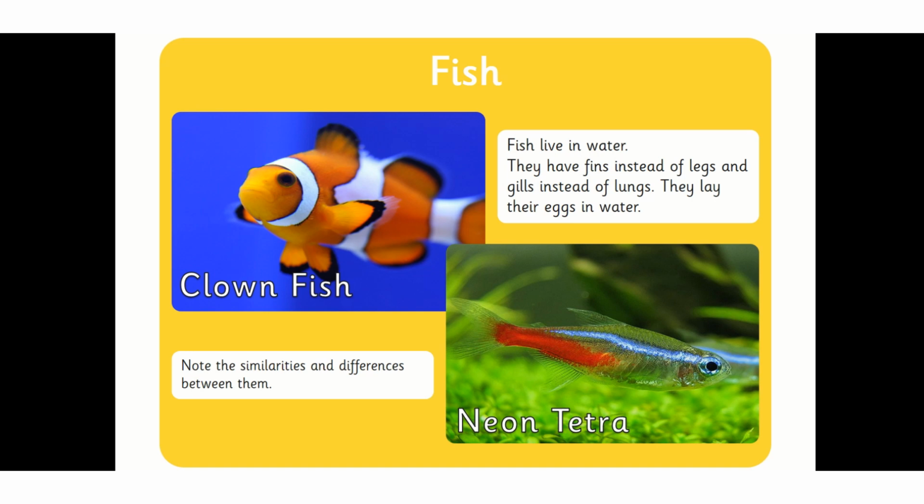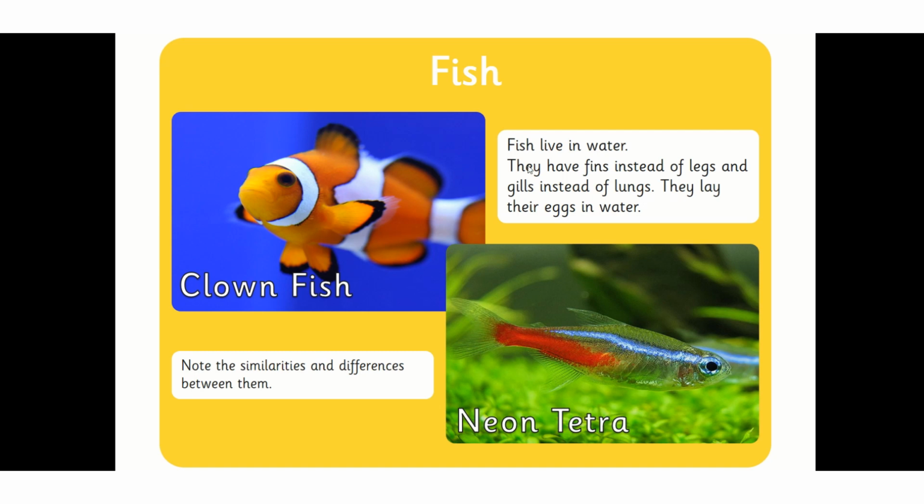Fish. Yes, we can tell these are fish. This is a clownfish, and this one is called a neon tetra. These fish kind of light up, and you can see them if you've ever been into a pet shop, or maybe you've got a little aquarium at home. I like these fish. They look nice and bright. They're very small. This clownfish is lovely and colourful.